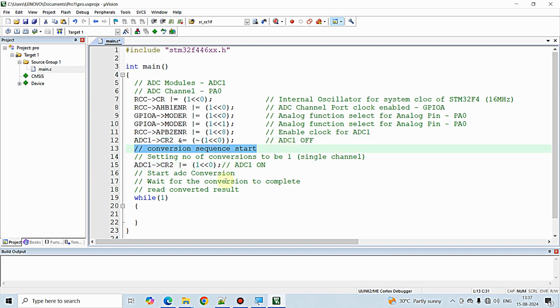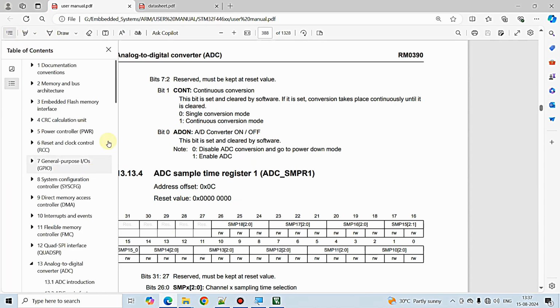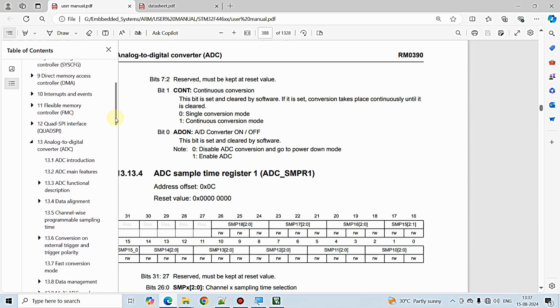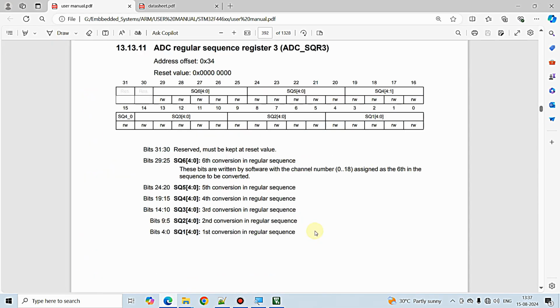And in this particular conversion sequence start, I am just going to show you what sequence needs to be started here. So move to the sequence registers in the ADC chapter in the user manual. For all the ADC channels that you are configuring, you just want to define a sequence. In our case, we have 15 or 16 sequences.